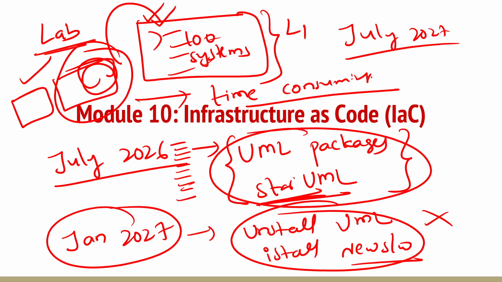So, without wasting time, without having more headache, when July 2027 is coming, I am just running that script. The old installed software will be deleted, new software will be nicely installed, it will be copied into all systems, all that installation, configuration settings, class path settings, everything will be done automatically through a script, through a code, right.